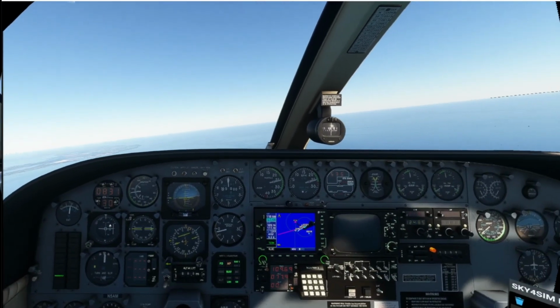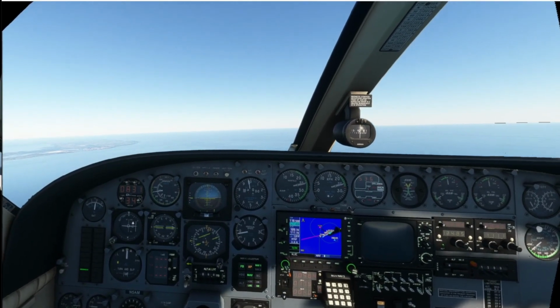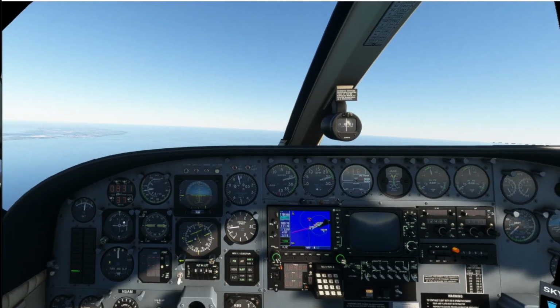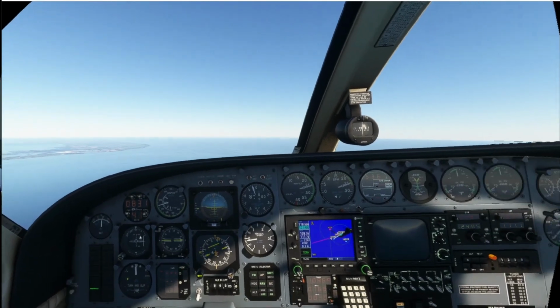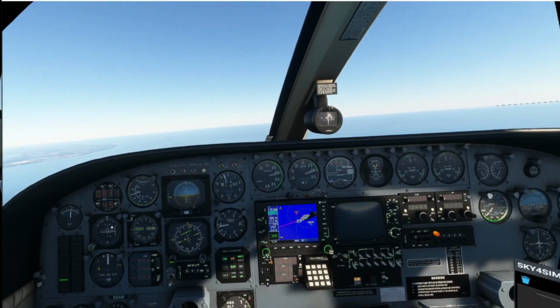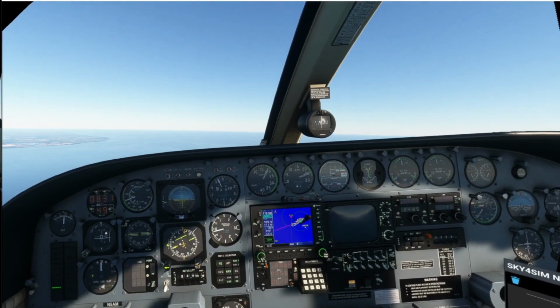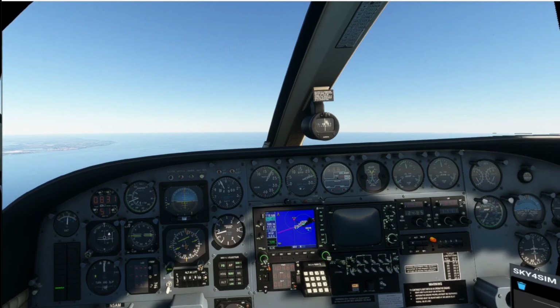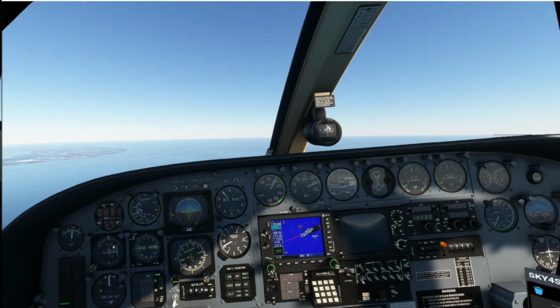So we got to get on that course indicator. So we will fly straight at it. We will drop. We got to drop lower. We got to get to 4,000.